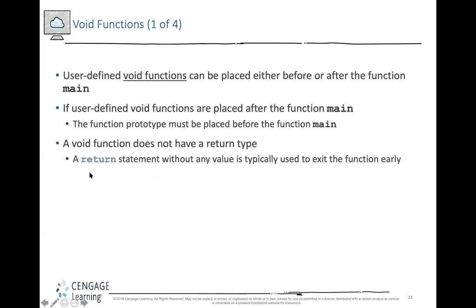Well, no, sorry, I take it back. You can have a return statement, but then you return no value, just simply a return semicolon. That's the statement you have if you need to return early. If you don't need to return early, then you don't have to write a return statement at the very end that returns nothing. Let's say you are looping through something, and when you encounter a condition, you want to break out of the loop and return right away, prematurely. You have other code that's not executed, and then you write a return statement. That's one way of using it. Otherwise, you want to run the code through your function body, and then you don't need to have a return statement.